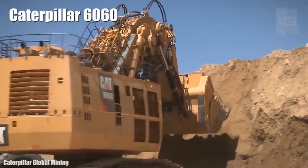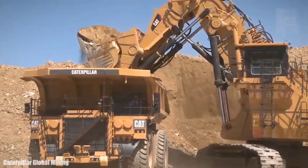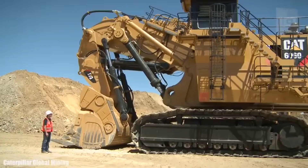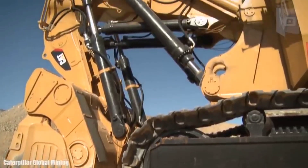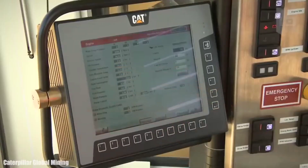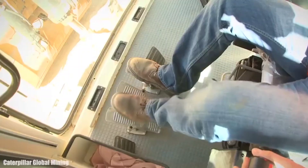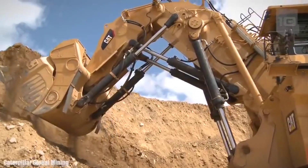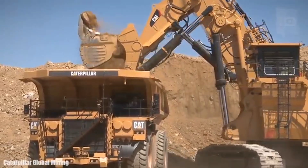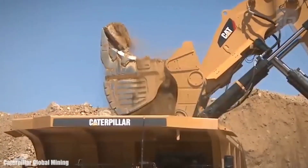Number 5: Caterpillar 6060. It is an excavator made in the United States, designed for large-scale jobs. It measures 41 feet (12.5 meters) in length by 29 feet (8.8 meters) in height. It weighs 570 tons and has a fuel tank of 3,434 gallons (13,000 liters). It has an engine with 3,000 horsepower and can reach a speed of 1 mile (1.6 km/h). Its bucket has a capacity of 1,200 cubic feet (34 cubic meters) and can dig to a maximum depth of 29 feet (8.9 meters). Its cabin has multiple new-generation equipment and has a lifting capacity of 67 tons.